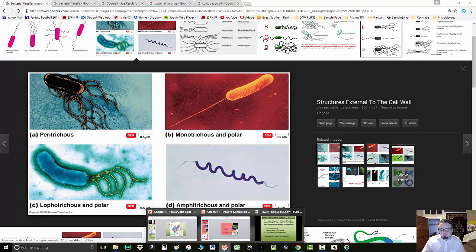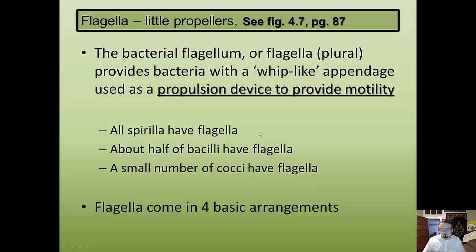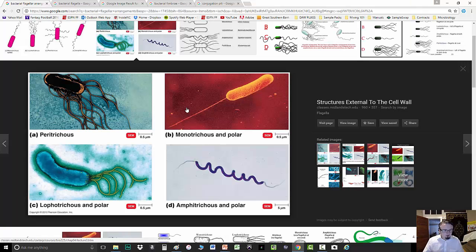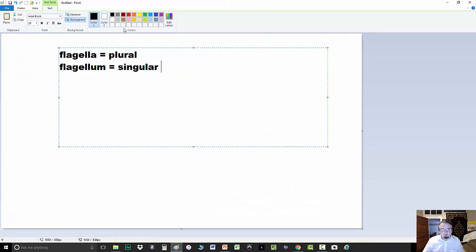So let's go back to the PowerPoint real quick. The notes there ask you to draw the four flagella arrangements. It says it right here: draw the four common flagella arrangements. So we want to refer back to this figure, and I'll just do it with you real quick here on the paint document. The four here, well, let's just do it over here.